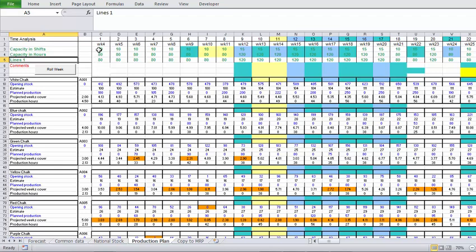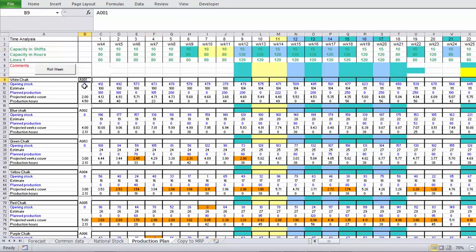So the first thing we'll look at is the capacity. This is your capacity in that week that you have available. Normally if you look at a shift, it would be an 8-hour shift, and you'd have 5 days available in the week, Monday through to Friday. In this case I've got 5 shifts on day shift, 5 shifts on the afternoon shift, giving me a total of 10 shifts available, which is 80 hours, and it goes on like that. So basically you'll be able to work out how many shifts you're going to need going forward on this production line once you've done this.